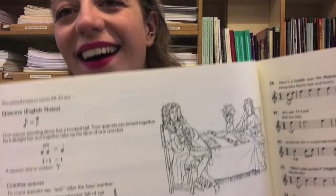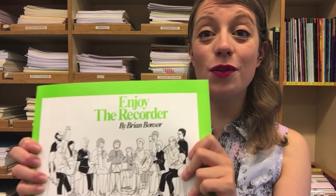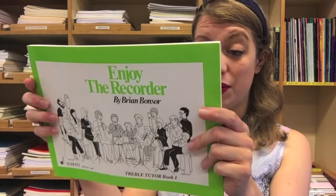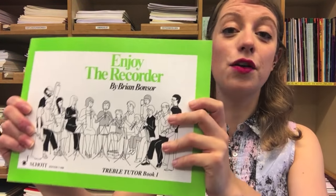It also teaches you how to read music, how to read rhythm, and it really builds up step by step. Everyone loves this picture. Again, the material tends to be more early music. At the end of the book, we have 5 concert pieces composed by Brian Bonser. The last one, for example, is called Rush Hour. This is only book one, and look how much value for money you get. This is a thick book. So for somebody starting from scratch without a teacher, this could be a great book for you.